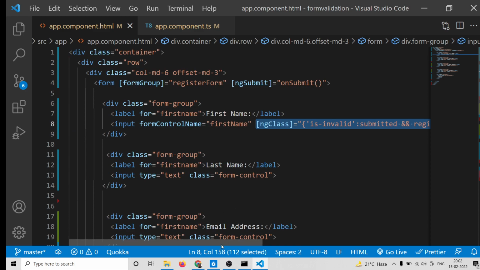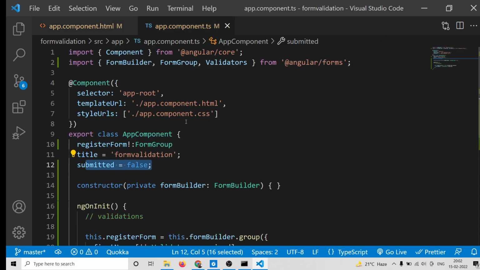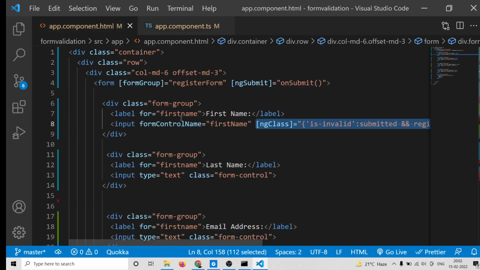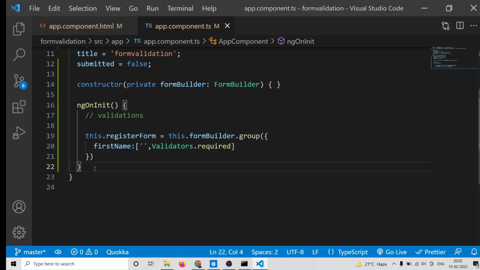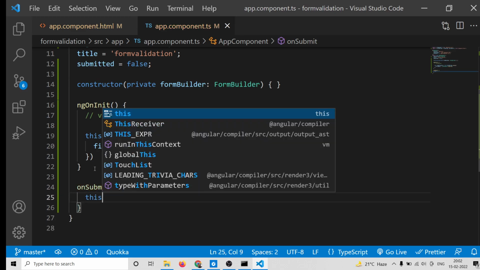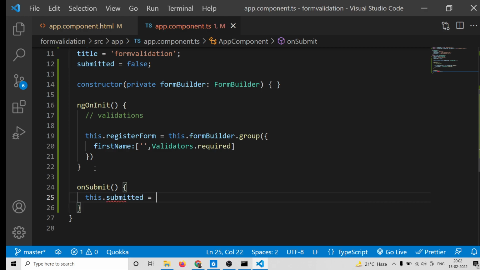And now if I just submit this form, for this purpose I also need to write our onSubmit method. So whenever we submit the form here, we have bound this ngSubmit parameter. So we need to write this function onSubmit. So right here we need to write this function onSubmit. First of all, we will make this variable submitted true.